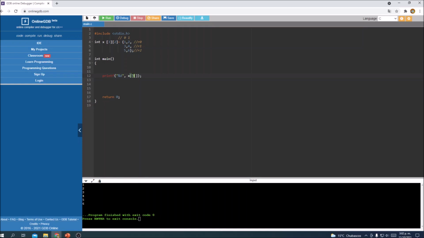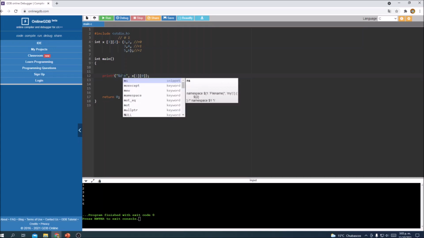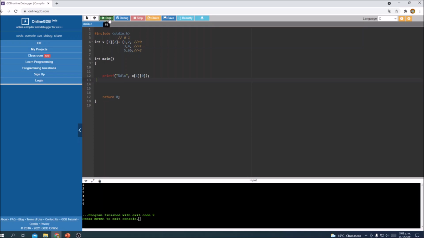So let's find the row for the value of 3. The row is row 1. Row 1 here, 3 in this row, and column 0. The column goes here in the second index. New line, and then execute. It should yield the value of 3. Okay, 3. We're all right.